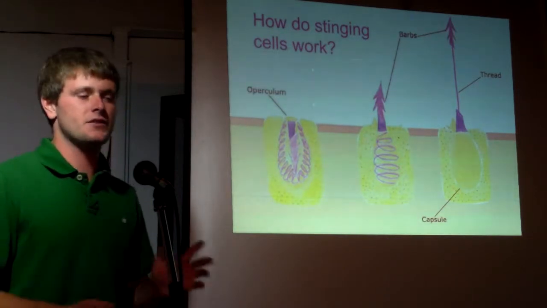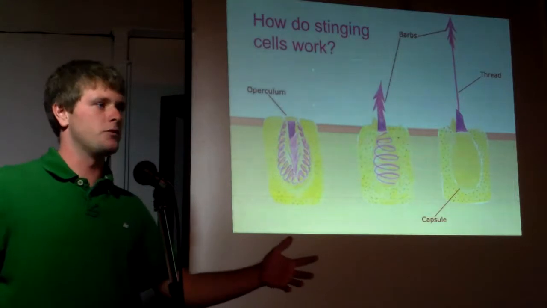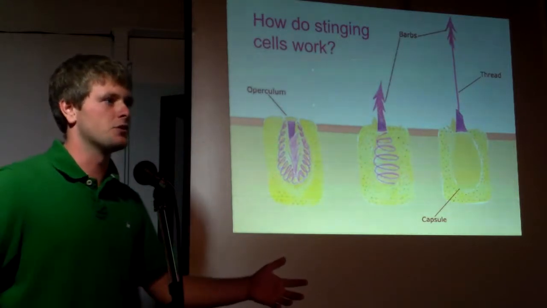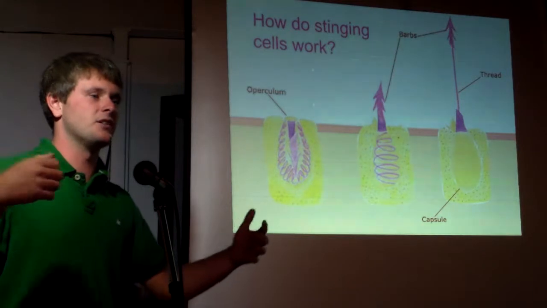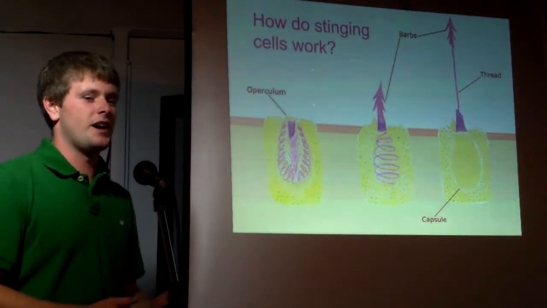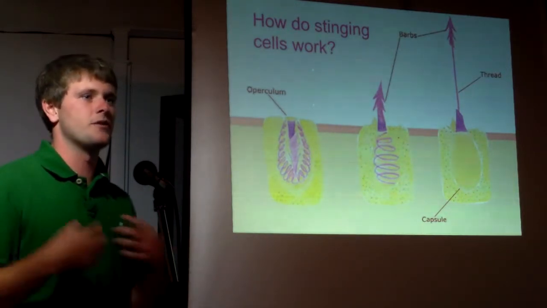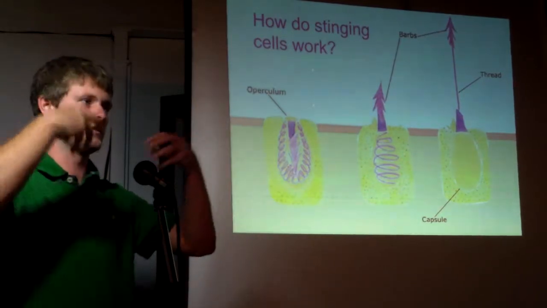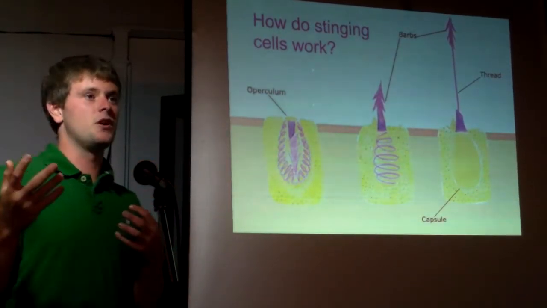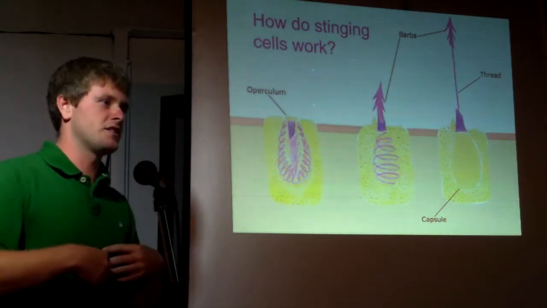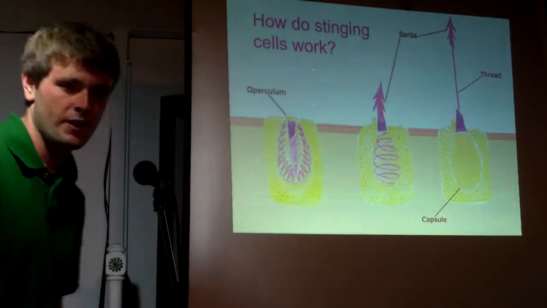They use those tentacles both for defense and to catch food. Jellyfish float out in the open ocean where fish don't swim by very often, but if one bumps into the tentacle, that stuff stuns it fast, and then they use the tentacles to pull it into the mouth. Corals do the same thing — use the tentacles to pull stuff into the mouth. The mouth is the only opening, so they swallow it, digest it, and spit the waste right back out.